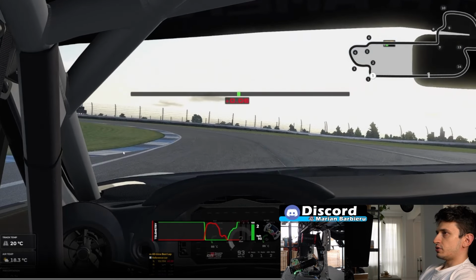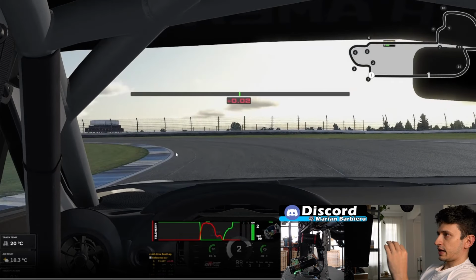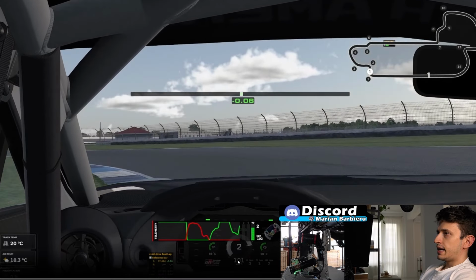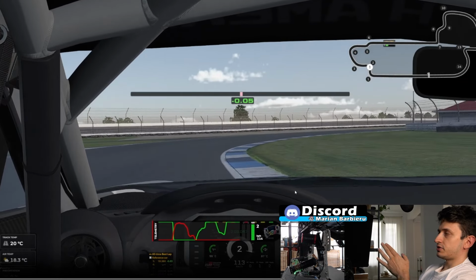Don't go all the way to this curb on the left. Have the car on the center left, but not all the way towards the left, because it's going to be impossible to take the next one without losing speed. And for this one, what I have in mind is I just want to do a lift here, but I don't want to lift from 100 to 0. So I will try to do the smallest lift while cutting as much as I can here near the grass. Notice I'm dropping to 33 and then bringing back up in second gear, arriving all the way to the other side to the curb.